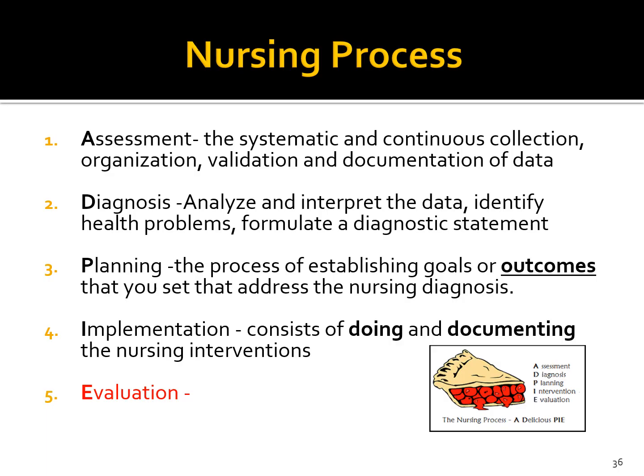So now we've gone through 4 of the stages. Assessment: took the data, collected it, validated it, documented it, came up with a diagnosis using that data. Then we planned goals or outcomes and interventions to achieve those goals related to the diagnosis. Then we implemented those interventions, which is the action phase. It's doing and documenting. You can remember planning is a planning stage. You haven't done it yet. Implementation is the actual doing stage. And finally, we come down to evaluation.